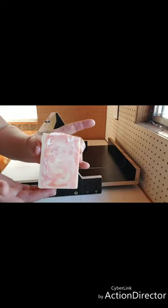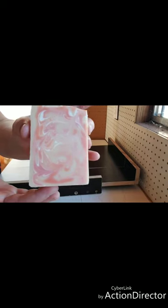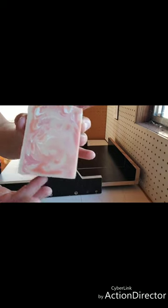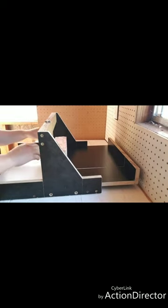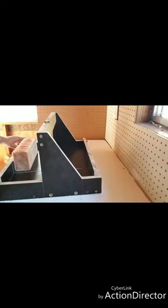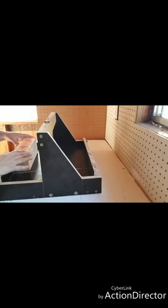There's the cut again. Let's see if you can see that up close. It just smells so peachy. It's hard to find a good peach scent because it can either smell like fake peaches or kind of chemically, or it won't stick in the soap, but I have high hopes for this one, so we'll see how it does.